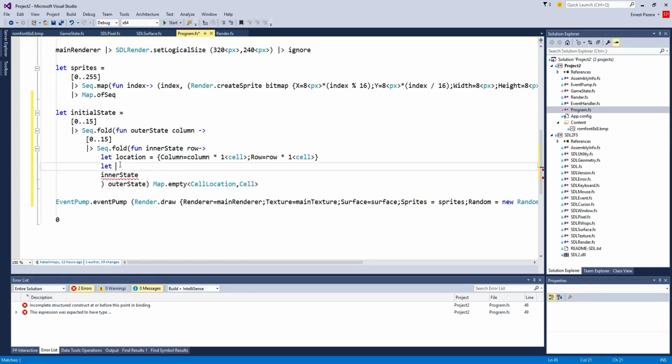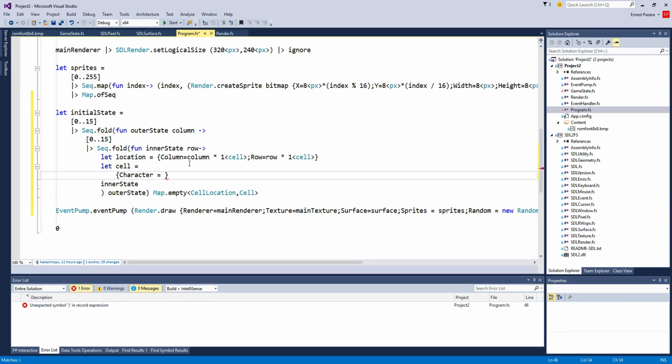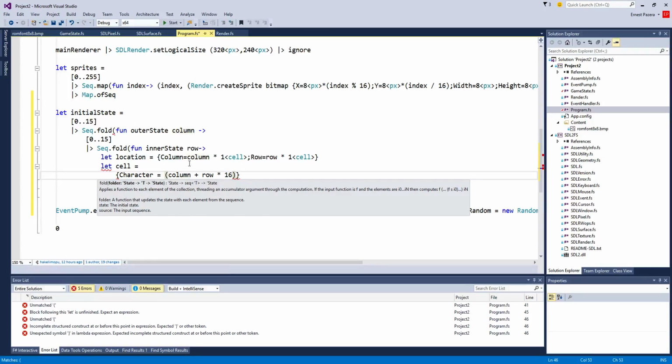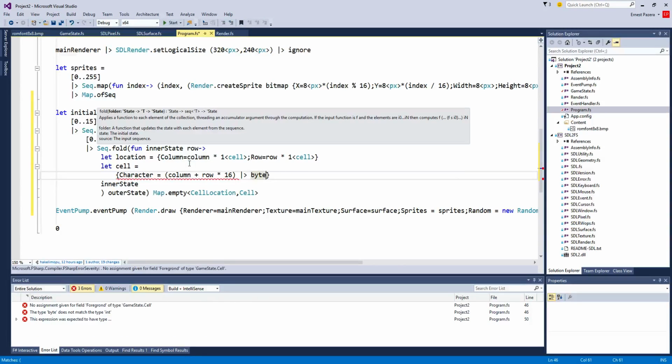We're going to let cell value equal, and character equal column plus row times 16, and that has to be made into a byte.